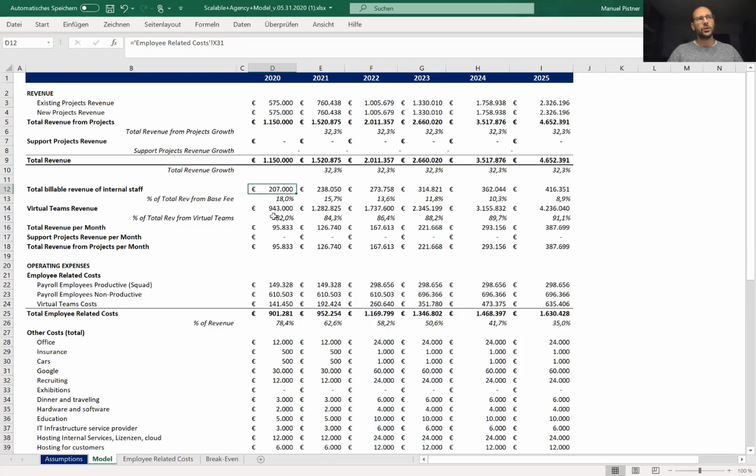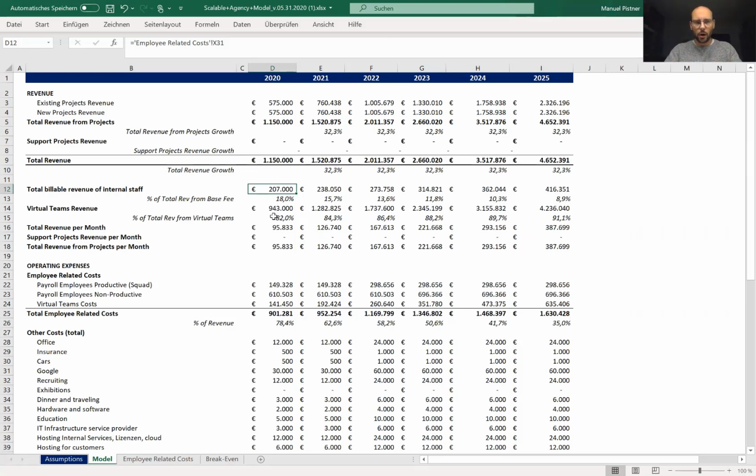Everything beyond 75% of your revenue created by virtual teams means you have a very low ratio of fixed costs that you always need to utilize with new projects. Instead, if you have a ratio of 75% done by virtual teams, that means you can scale a lot.